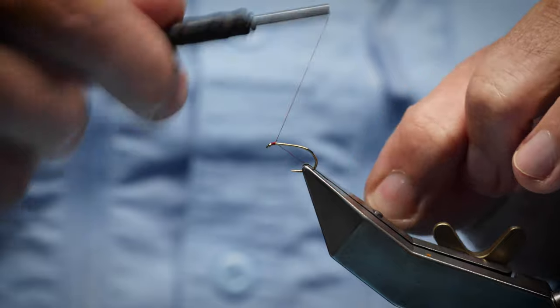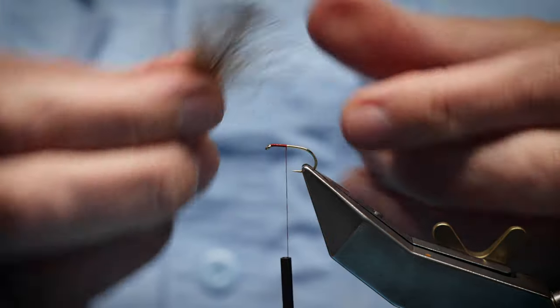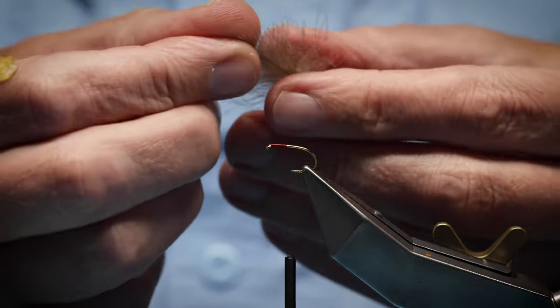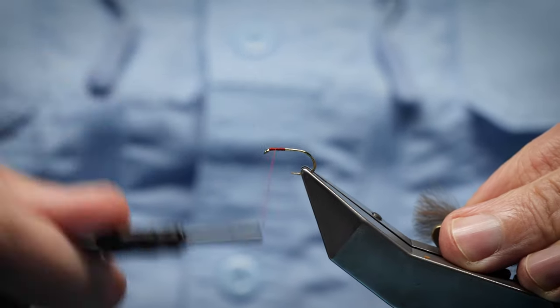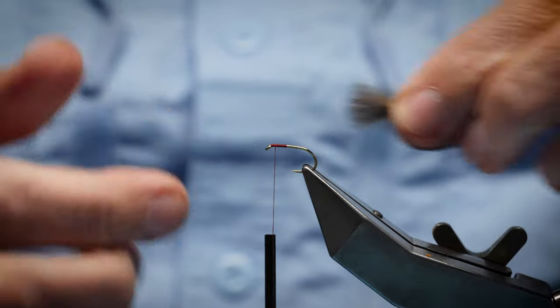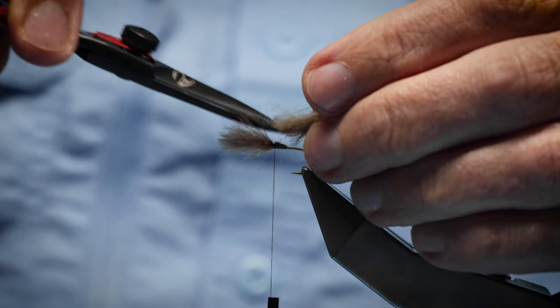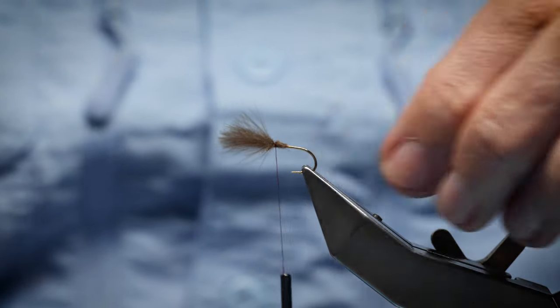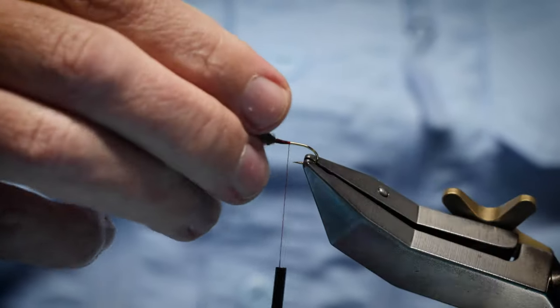It's quite simple — start from the eye, I usually come down a thorax length or so. Now you want to get yourself some CDC. Depending on the size of the fly, it could be a single feather in the smaller flies; for this one here I'm going to use three CDC feathers — these are just from a normal duck. Just lay them on top of one another and tie them forward. Take the thread up to a head length away from the eye so you've got room to tie off. Catch this in, looking for a length to balance the hook — roughly hook length. Once you've got two or three turns in, you can come in at the top and trim at an angle. That taper cut will give you a taper when you wind on it, so it just tapers away and goes with the natural shape of the fly.